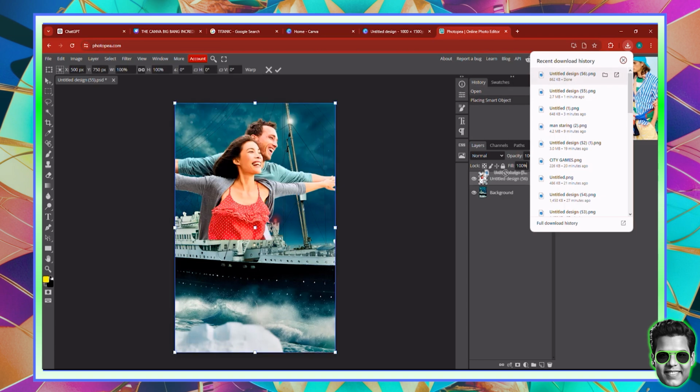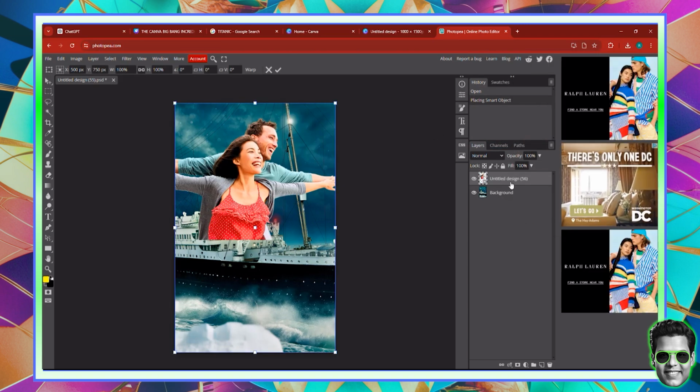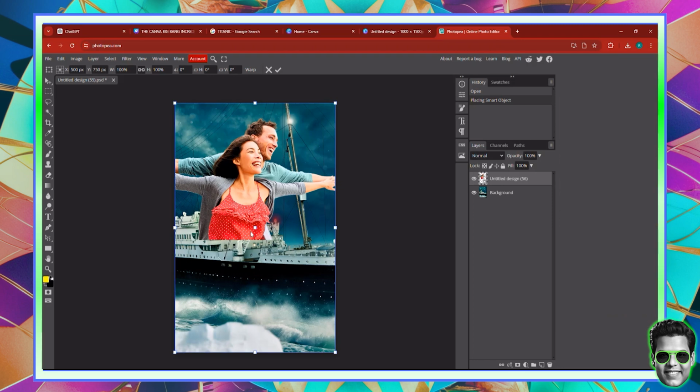Or the supposed Titanic. It's not actually the Titanic itself. It's just probably an image. And you can see here that the way this looks now is not so cool, isn't it? Because from a standpoint, it doesn't look good. It doesn't look right. We can make it look right, though.